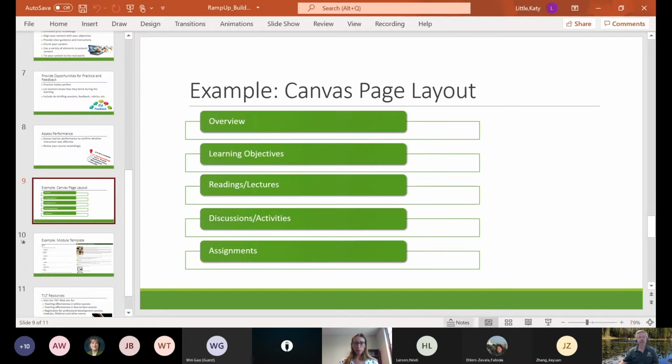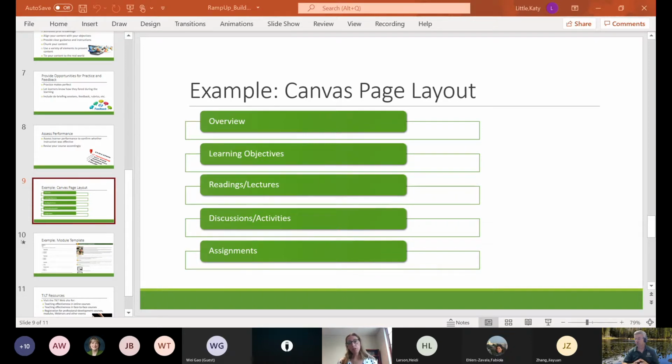And then I'll wrap up in just a moment here, but I wanted to show you an example of how we typically lay out courses in Canvas. So these are all the pieces that we talked about. There would be an overview in a module to gain attention and stimulate prior knowledge. You'll have your learning objectives, which you, of course, want to make sure are measurable. You want to present your content and provide guidance for your students on how they should be moving through that content. Your discussions and activities give your students an opportunity to practice and get feedback from you on adjustments that they need to make.